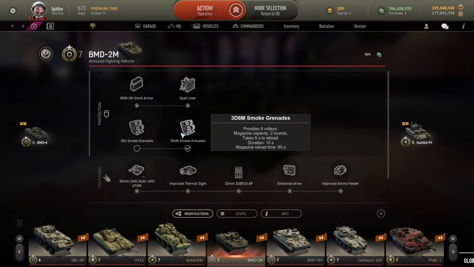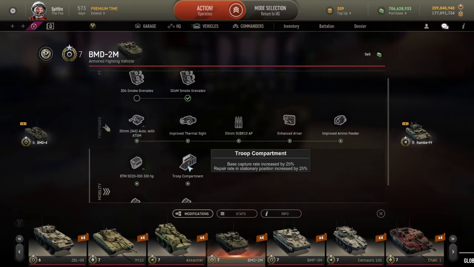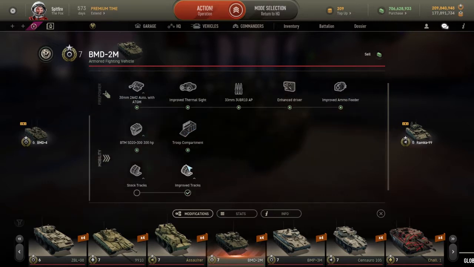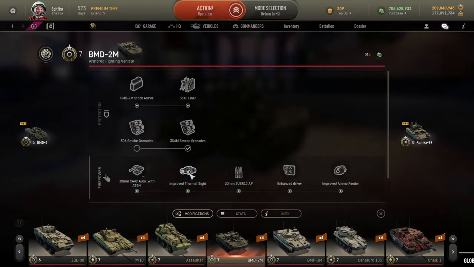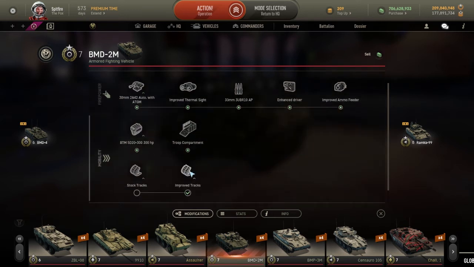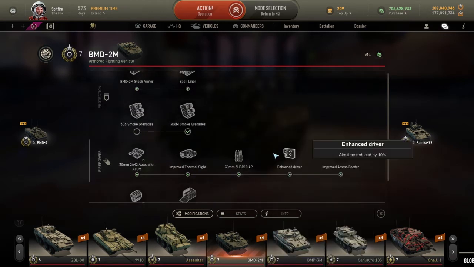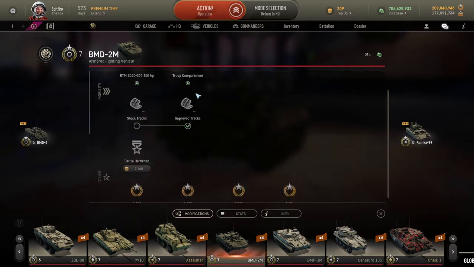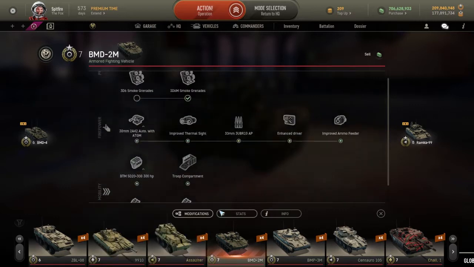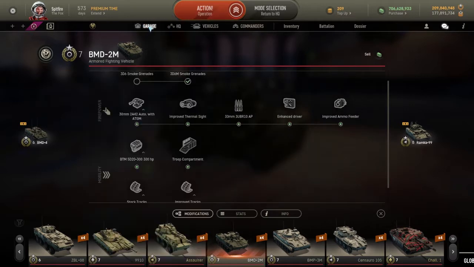So as you can see here, we have a spore line, a smoke grenade, improved thermal sight, AP, enhanced driver and stuff. And there's also a troop compartment, which will give better base repair and capture, but you don't need to worry about that. So the first thing you want to do is to go for your thermal sight, then smoke grenades, then the improved tracks, which will help you with your off-road speed immensely, and then you can go down the firepower line. I mean, these two aren't really particularly useful. Your rate of fire with your missiles is still going to be slow regardless, and the spore liner won't really help in the grand scheme of things. So, thermal sight, smoke, tracks, everything else really. That's the very basics of a scout.